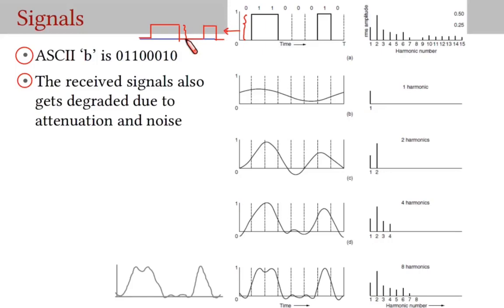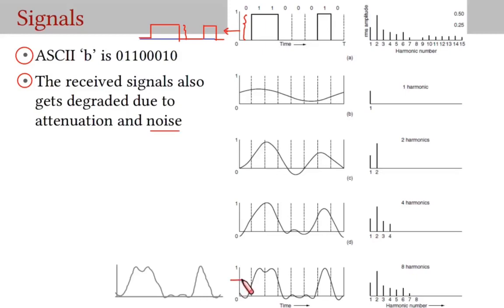The signals also get degraded because of noise. This noise could be thermal noise, noise from electronics circuitry, and external interference like electric spark and so on. And noise gets added to the signal. If the noise level is too high, the sent data may not be recoverable from the received signal.